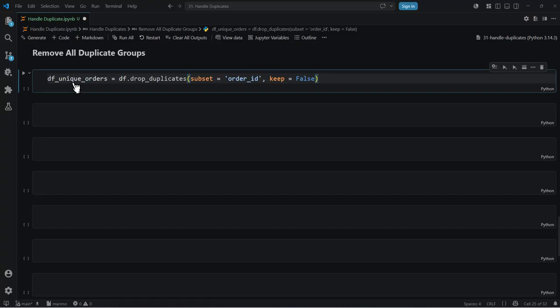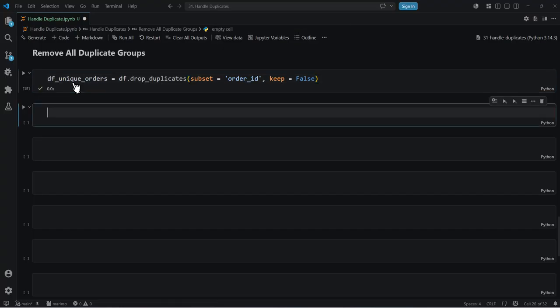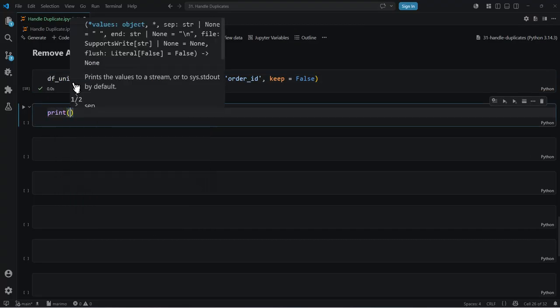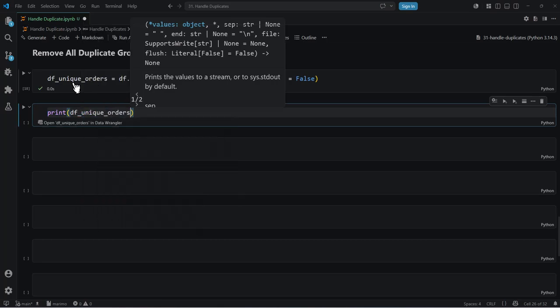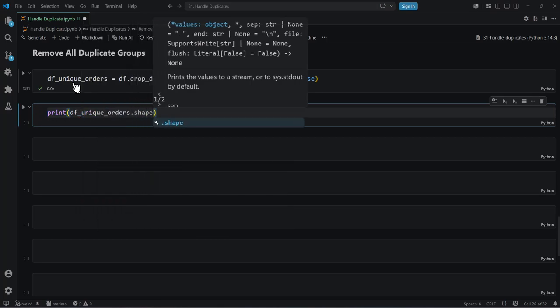Let's run the code and see how many records are left. df_unique_orders.shape.